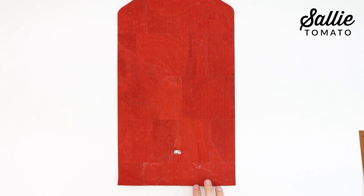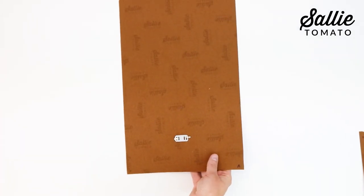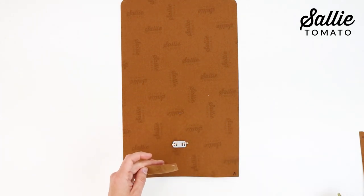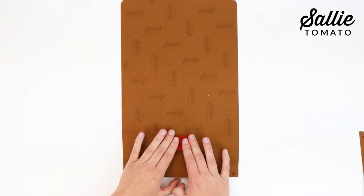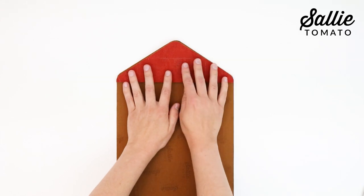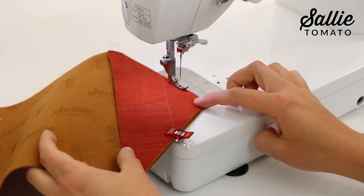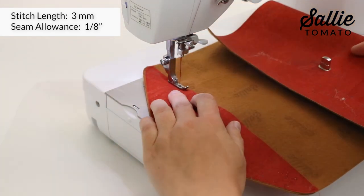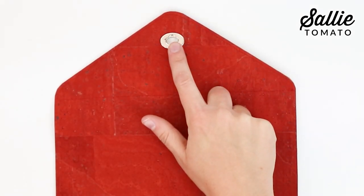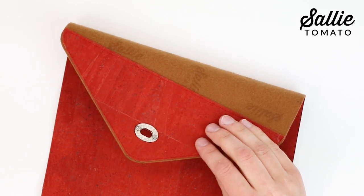To install a purse lock, have the lock and your fabric right sides up and install the male half of the lock centered according to the pattern on piece A main panel. Then, with wrong sides together, center a scrap of your main fabric over the back side of the lock and glue it in place — this will help protect your fabric and your items inside your bag from getting scratched by the prongs. Then, with wrong sides together, align the shaped flap edges of the main panel and flap facing. You can use basting tape or sewing clips to hold these together. Topstitch the flap facing in place an eighth inch from all edges. Next, install the female half of the lock centered according to the pattern in from the flap edge. The face plate should be against the main panel and the back plate should be against the flap facing.